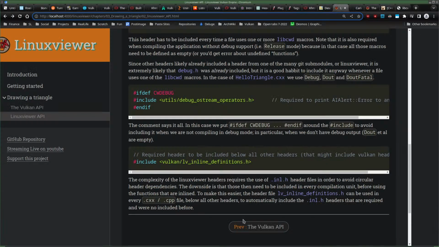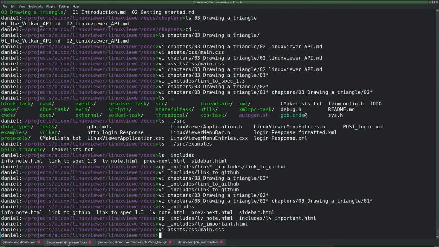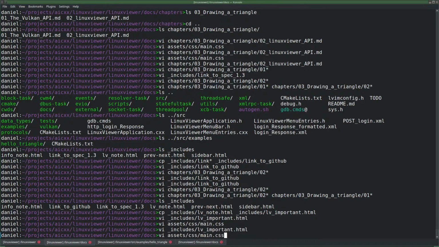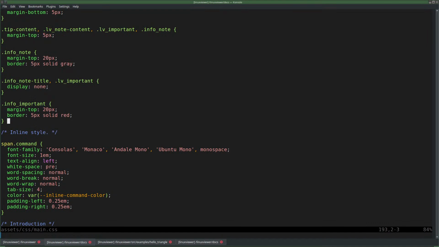lv-important.html should work. lv-important content. What a mess.